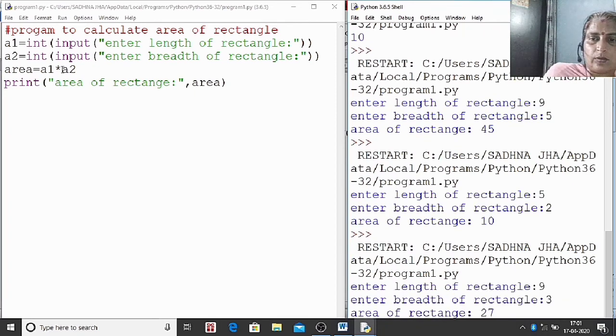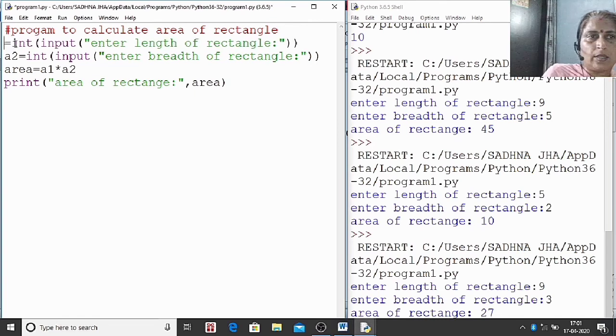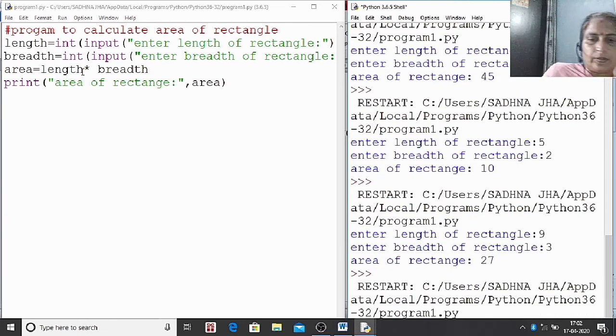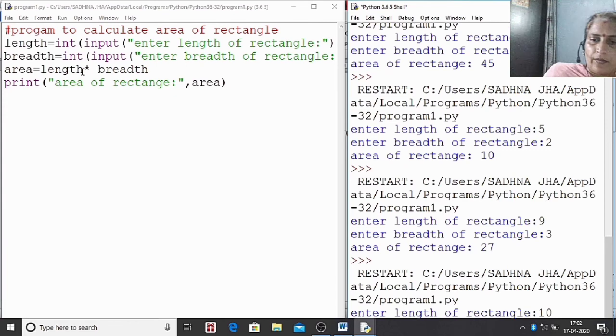So you should give length either L1 or complete length, and this breadth. That is up to you. These are user defined variables. Suppose 10, 5. That is 50.